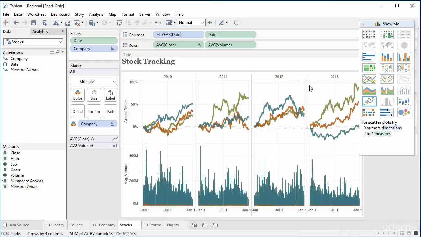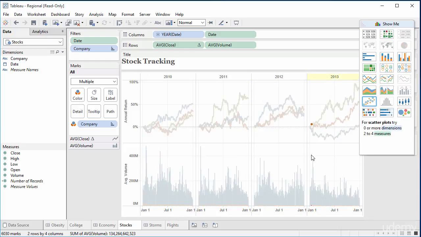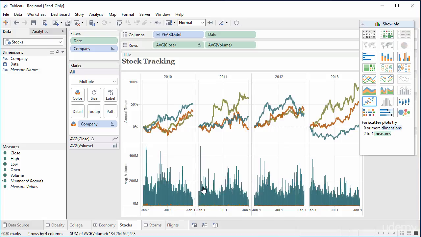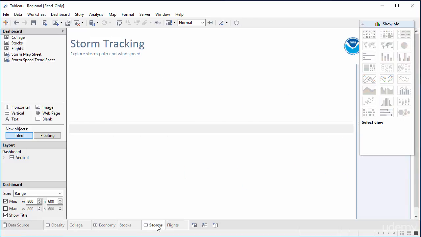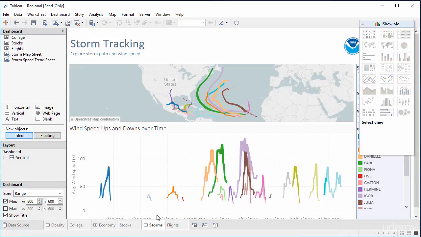Notice how we've got a line down here separating out each year. Again, we'll show you how to do that. And notice when I move my mouse over this graph that it highlights where I am in the upper graph. Now this is quite advanced. This requires quite a lot of mapping data.